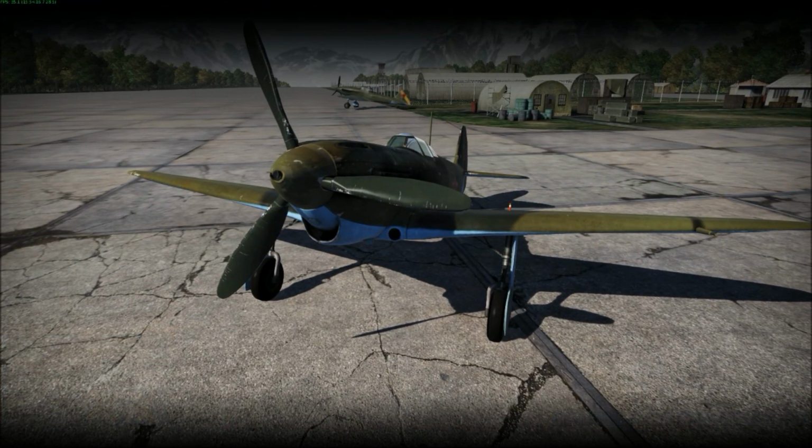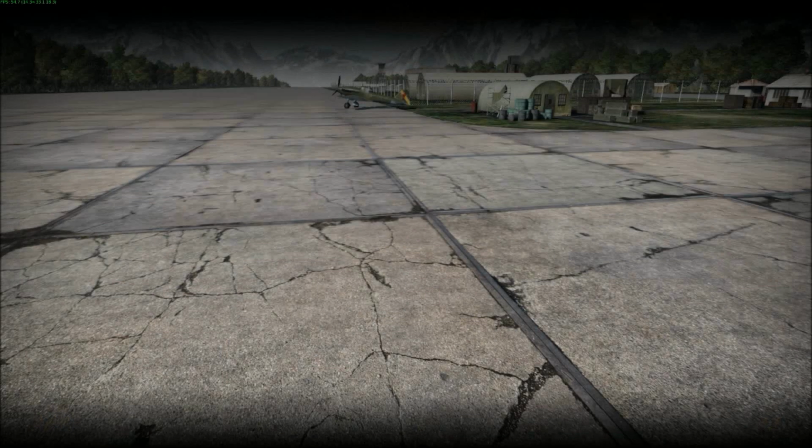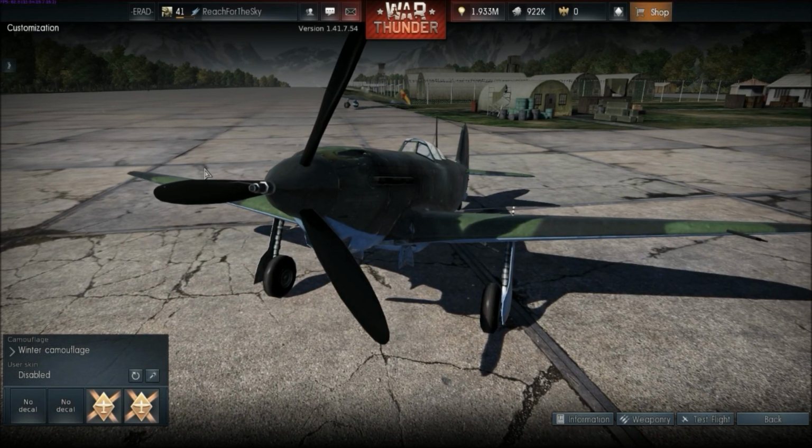Next is the 9T, Tier 3, battle rating 3.7. The Yak-9 was a lightened Yak-7, and it mounted the M105 PF, the same engine as the 1B. The airframe was made of a new light material called duralumin, which reduced the overall weight of the aircraft.